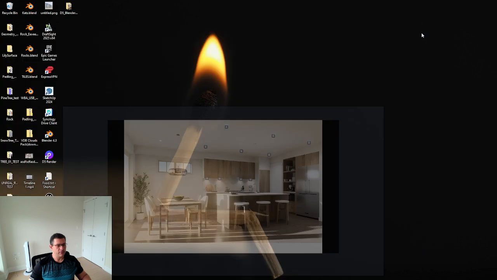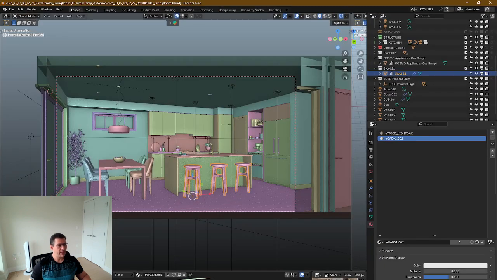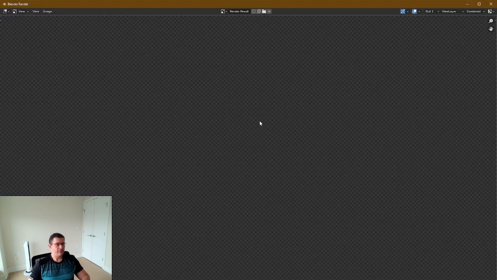Let's go to Blender now. Okay, in Blender I have the same setup, the same lights, and the same scene. Let's render out and see how fast it goes compared with D5, right?